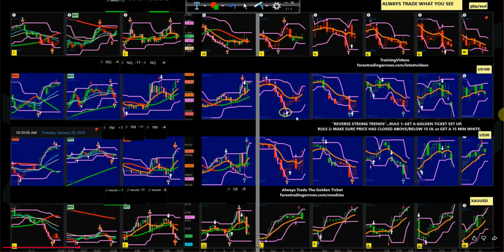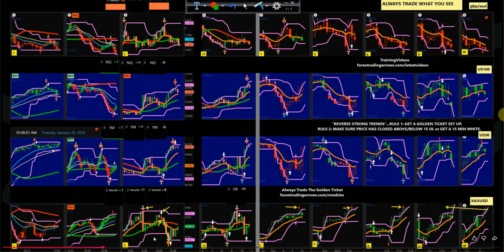What have we got? 500 blues there. So you wait for the 5 minute orange line, like you see the Nasdaq's got back there. You don't take this one now, Moneymaker. You don't take the road here. You wait. It doesn't matter. Sometimes they'll keep going up and you'll miss out on the trade. It doesn't matter. The safest way is the 5 minute orange line.